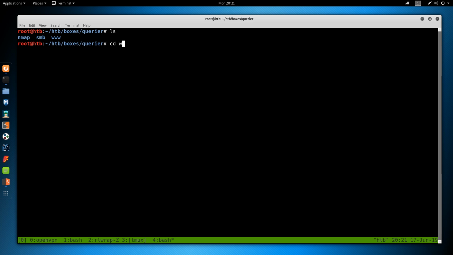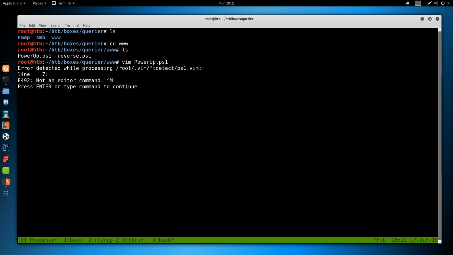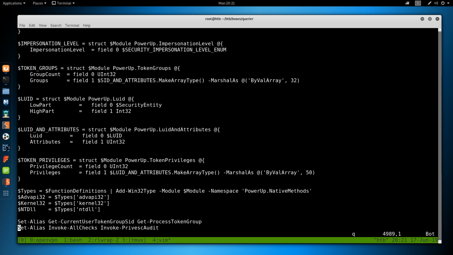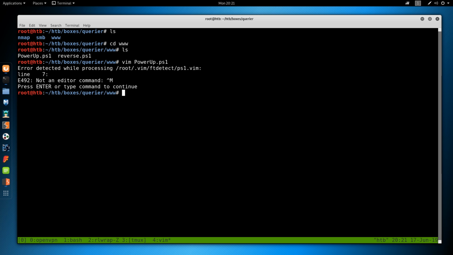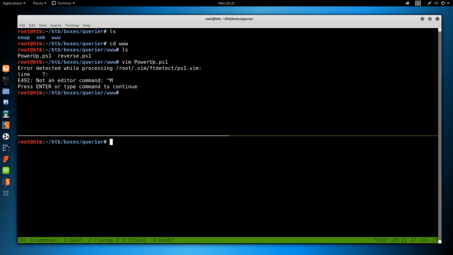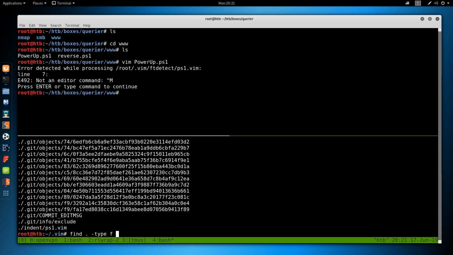And now let's go www vim PowerUp.ps1. That was an odd error message. That's some Windows formatting. .vim find dot -type f. Okay. -exec dos2unix, and pray this works.